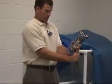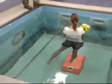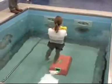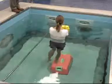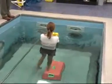So we had to find some exercises that were really going to challenge her a little bit. Renee, let's turn the yellow, there you go, turn it up like that. And then we're going to swing her non-affected leg, her contralateral leg, and again, we're going to be working on stabilization of her right hip. Okay, just go back and forth, try to stabilize your hip.